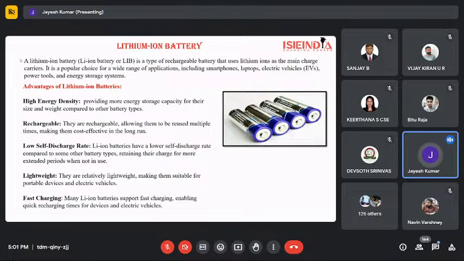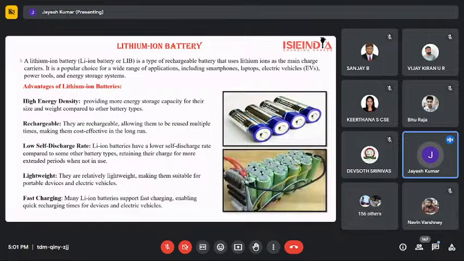And this battery also has a low self-discharge rate, which is very good as compared to lead acid batteries. Suppose we talk about the lead acid battery. In a lead acid battery, if we keep this battery in a standstill condition for 3 to 4 months, you can see that your battery goes near the dead zone, or you have to replace the battery. But in the lithium-ion battery, the self-discharge rate is very low. So whatever energy is stored in the cell, we can use it over a long time as per our requirement.